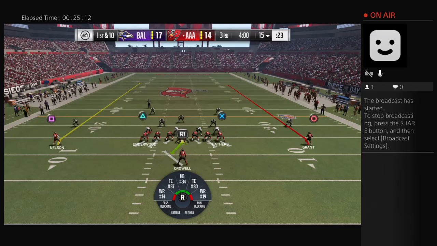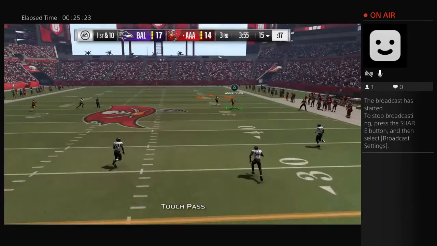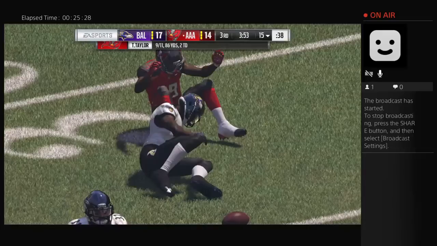Safeties are backing up, so they're probably gonna stay back. We'll try it. Now a play fake here on first down. He's got time. Now he'll turn and throw deep back to the other side of the field. And that one falls incomplete. Looked like he might have had position. I like that play when there's only one safety back there.